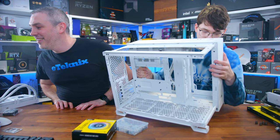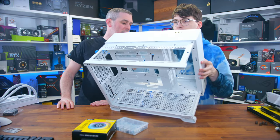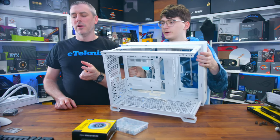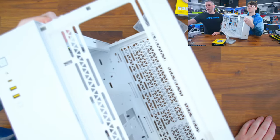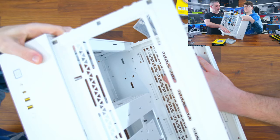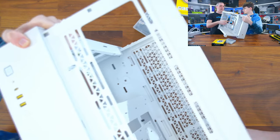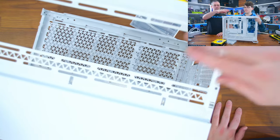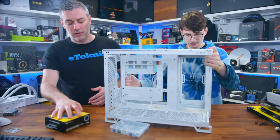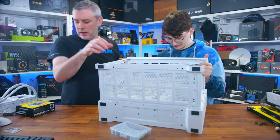We didn't actually mention, it's got a little thing here we spoke about yesterday for water cooling. Just down here at the bottom of the case, you have got a little pass through which you can punch out. You could put a drain port in there, so if you are doing custom loop water cooling, it has got that. It doesn't look like it's got one for a fill port, though, which I guess you don't really need. You could just open it up anywhere and do that anyway. But it's nice to have a drain port, so they have thought about custom loop water cooling as well. Right, let's get this that way and get the motherboard in.